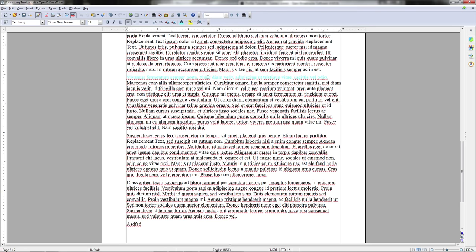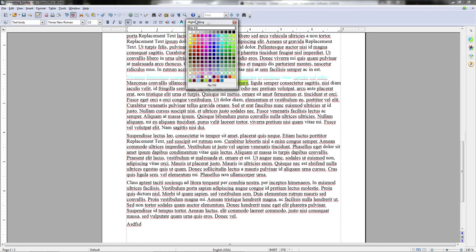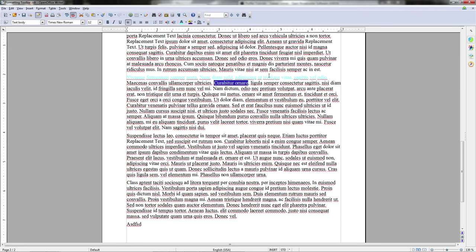Now, with highlighting, this will put a background color to the text we have currently selected. So if we wanted to give this a yellow highlighting, we just click on highlighting with it selected. Of course, it's yellow by default, which is the same way people do it in real life, but you can change it to any color you want as well. So we could have purple highlighting if that's your thing.